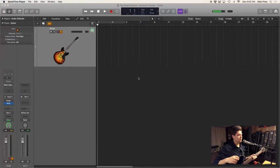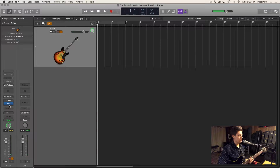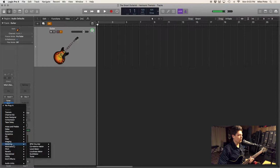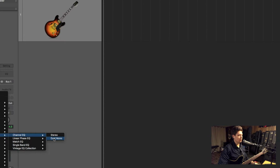Okay, so I've got in Logic here, I've got a track armed here. I'm playing live through it right now. The only thing you're hearing right now, effect-wise, is just the Logic Amp Designer plugin. Okay, so here's what we're going to do. First thing we do is on an open effects slot, we go down to EQ. We add the channel EQ, the standard Logic EQ, but we're not going to choose stereo. We're going to choose dual mono. Okay, dual mono.